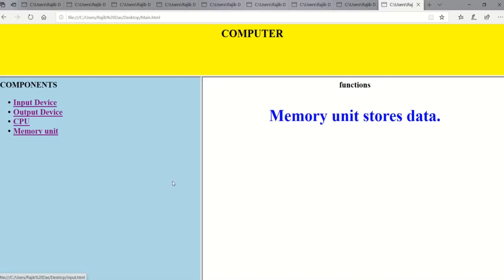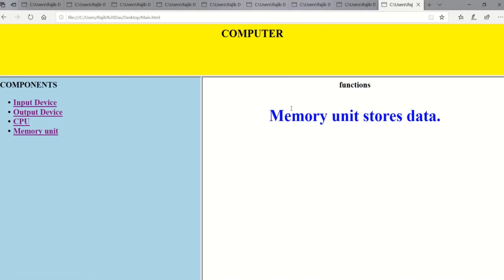So, in this way you can create the frame, and you can create a hyperlink from one frame to another frame. So, today's video is up to this. How many pages do we have to create? This is heading page number 1, this is the component page number 2, and this is the function page.